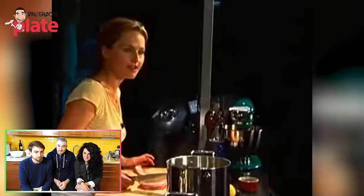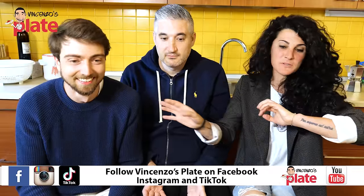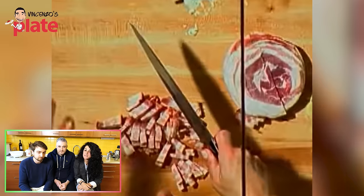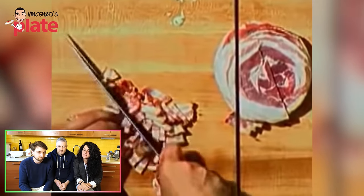How many people eat carbonara? A lot of people eat carbonara. I'm sure everybody has their way of making it, but there is no way, my way, Vincenzo's way, Harper's way. No, there is just one way. I make mine with part bacon, part pancetta. The bacon for the smokiness and the pancetta for the peppercorns and different flavors. So she's using bacon for the smokiness and pancetta for the pepperiness. Mm. Guanciale.